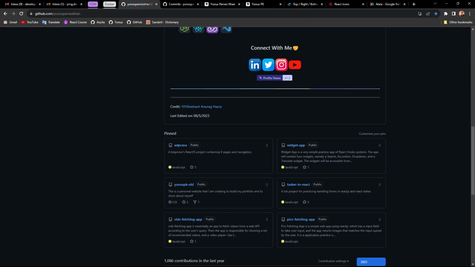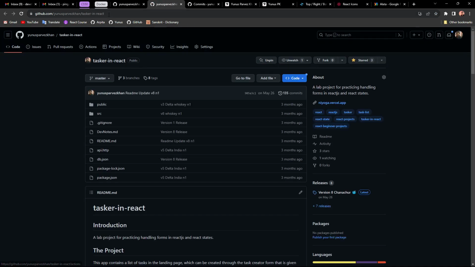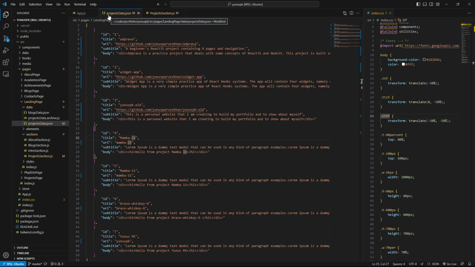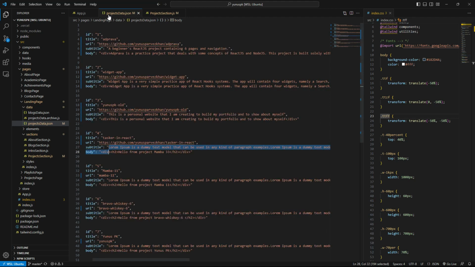Okay, now we have Tasker in React. So we have Tasker in React, and here is the link, and we got this thing.